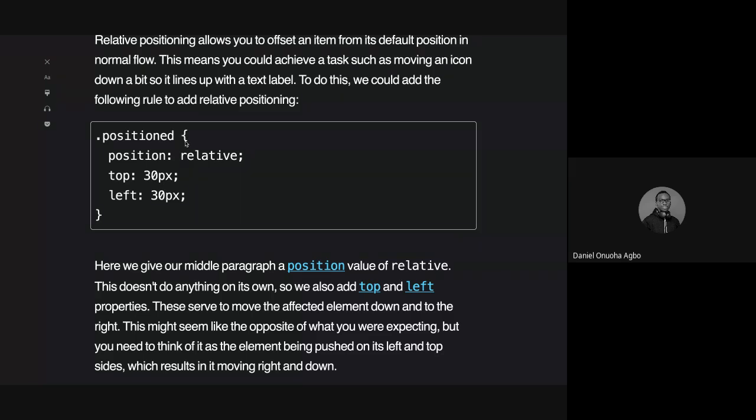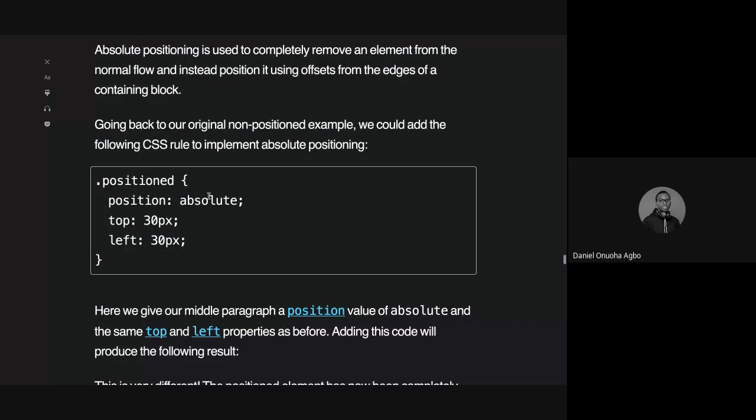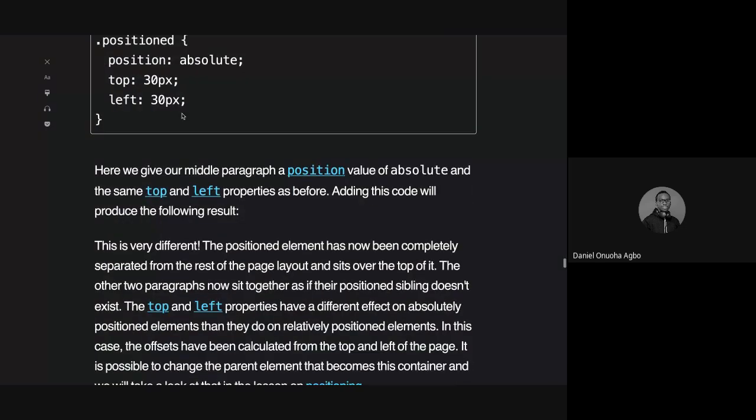Top means you are giving it a specific spacing from the top. So if you add top 30 pixels, it means 30 pixels from the edge. For left, you have 30 pixels left. If you are using bottom, 30 pixels bottom, you can define it the way you want it, the spacing you want, the height you want it to be displayed.